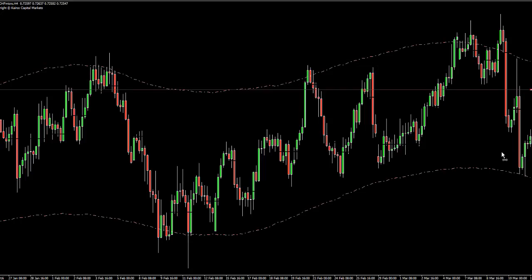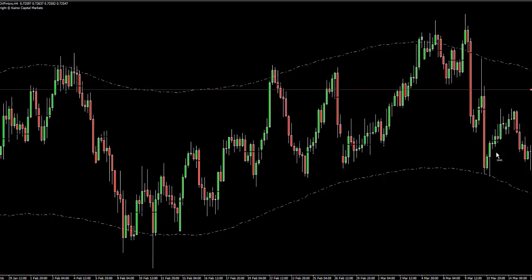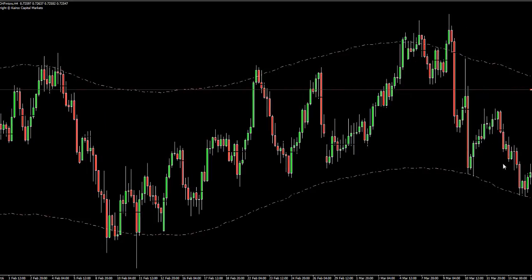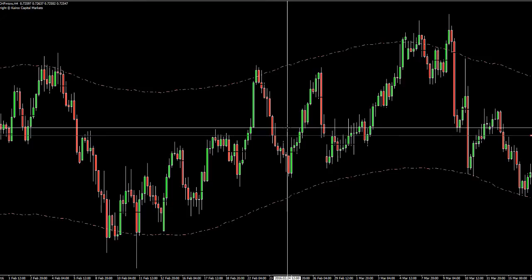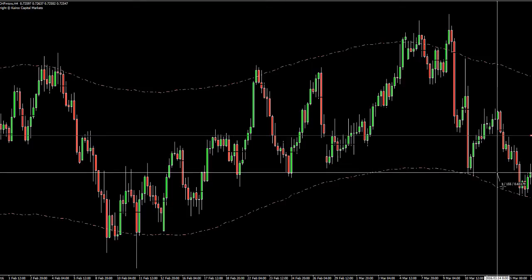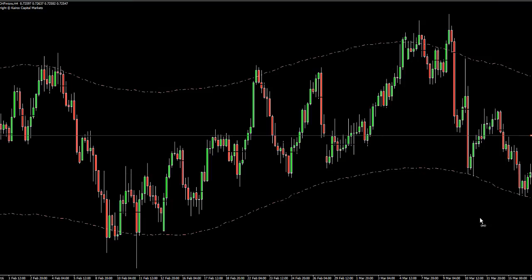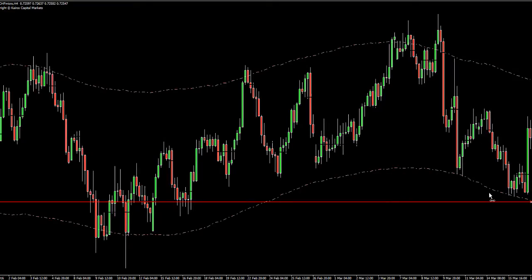This could be a nice little long, and you probably want to get out around about this level here. Risk to reward is there, so you put your stop around about there. 50 pips for 63 pips. Let's see what happens. The stop goes down there, and there we go. Already we've got the money. So that's another 1.5%, and we're in a downwards trend now, so we'll take mainly the shorts we're looking for, hopefully.